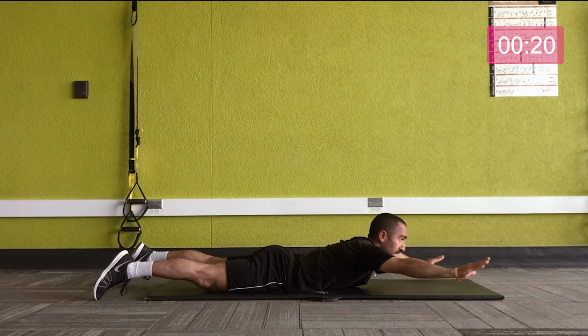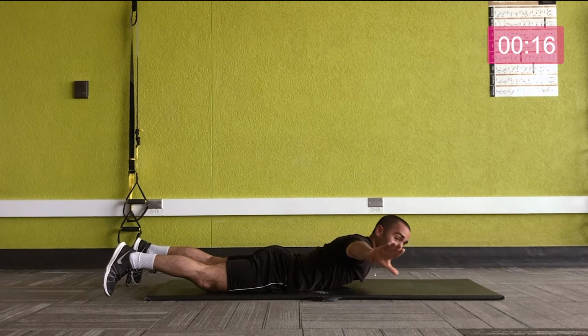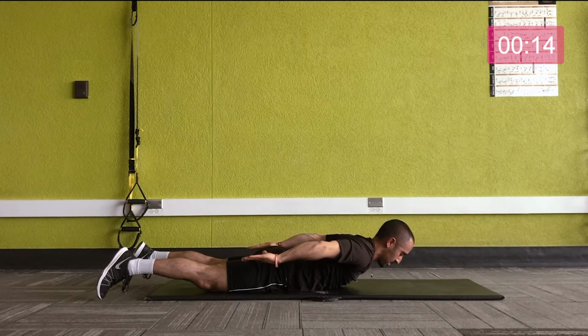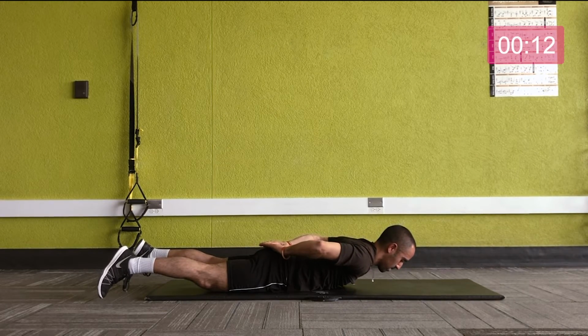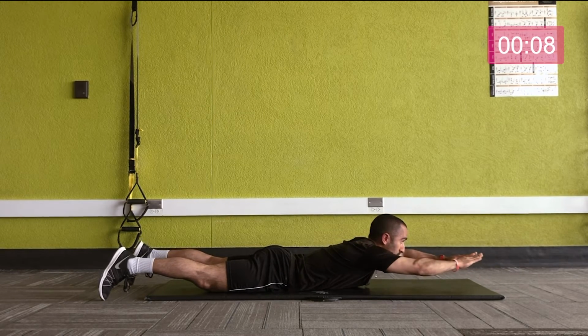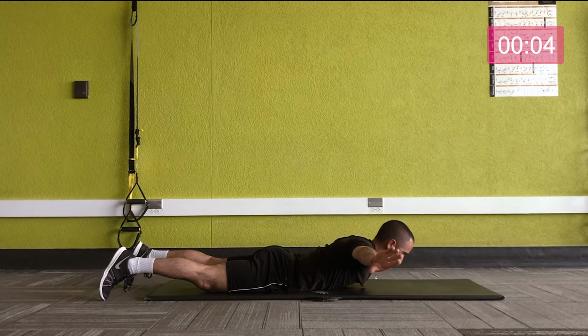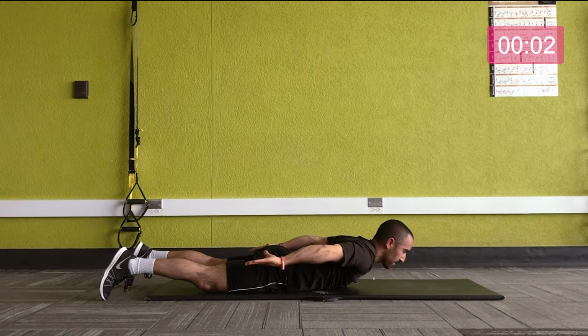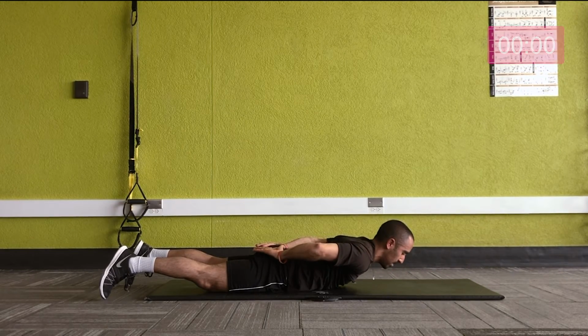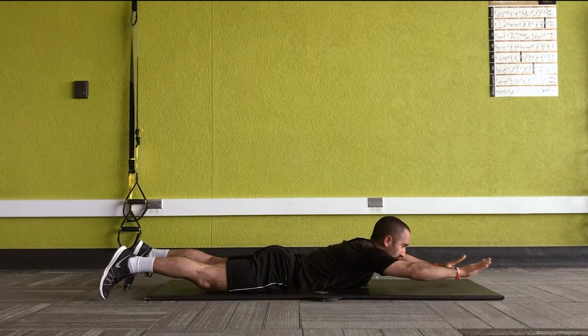Do this exercise 4 or 5 times a week, and you'll have better posture in no time. Last one, nice and slow, full control. There's the first half of the rep. And here's the second half of the rep.